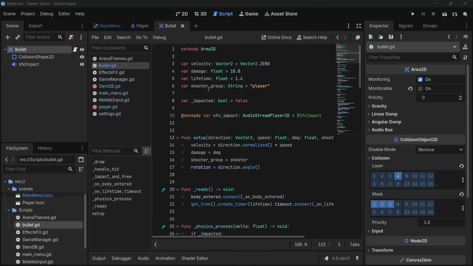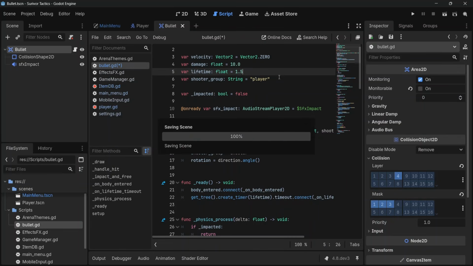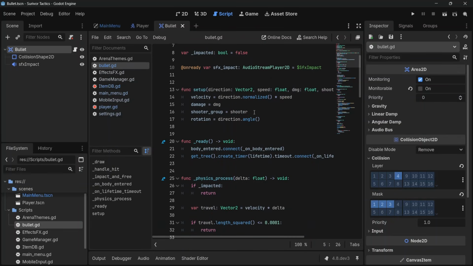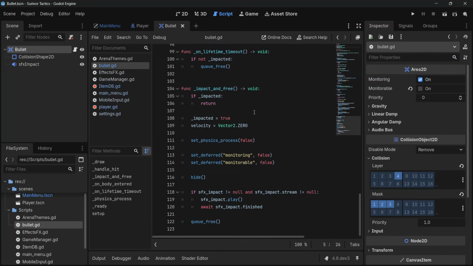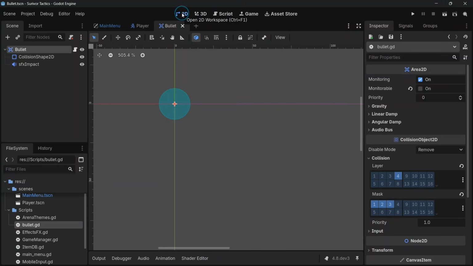Yeah, I just on a snap coded it really quick. No, I'm kidding. It took me a lot of time to adjust these things. So the bullets now is done. Here's my bullet, well coded and properly working. Good.